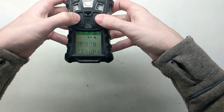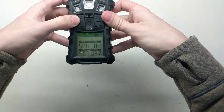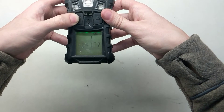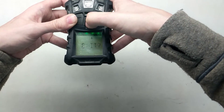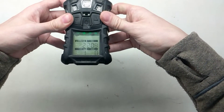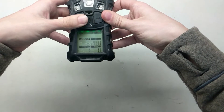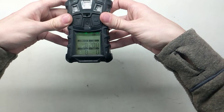If there's anything else you want to do in the menus, you can set up the alarms, set up the calibration gas, change what sensors are in the monitor, turn them on and off, et cetera. That's all the things you can do in setup mode. Once you're done, go ahead and press the middle button on exit. It'll give you a 'please wait' and ask if you want a fresh air setup — you can do that if you like. This will put the monitor back into normal reading mode.